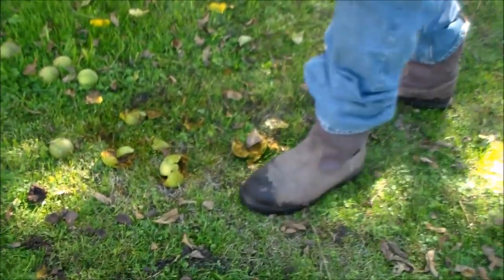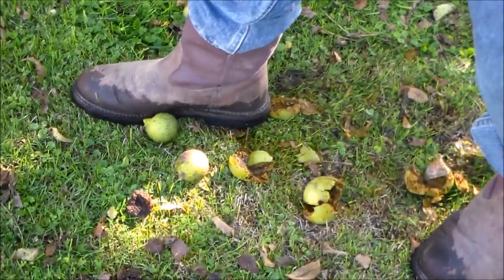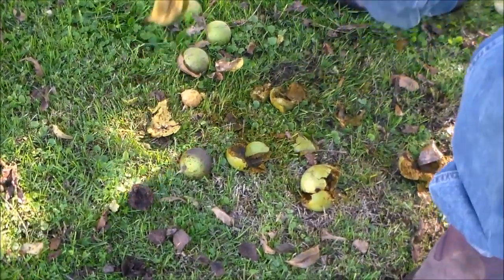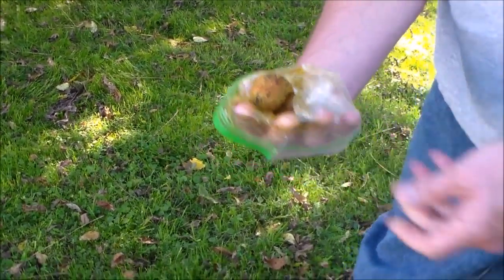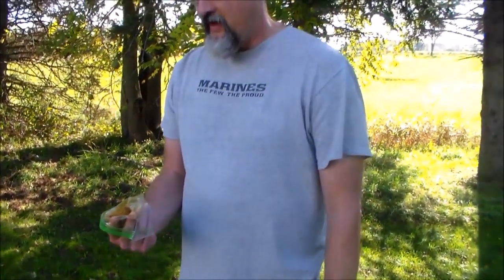Do a couple more of them here. Just step on them. Get that nut out of the hull. There's the hole there. You can see what it looks like. And you get the nut out. Doesn't matter if it has a little grass on it, but you don't want to touch this. Okay, and then you just take them and put them on a screen to dry them out.